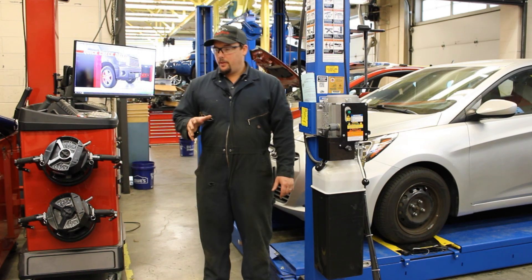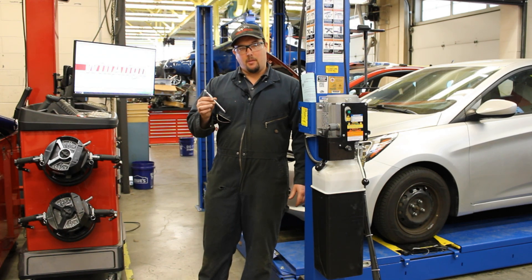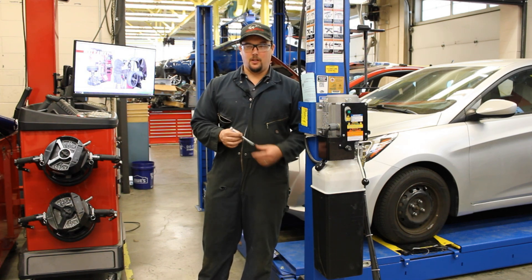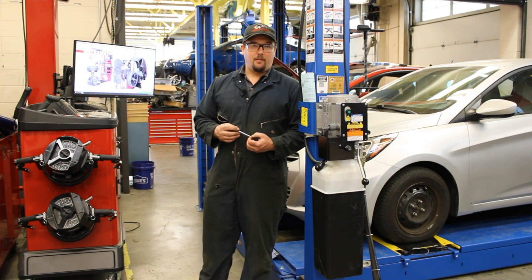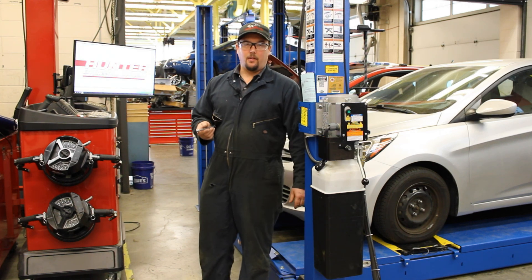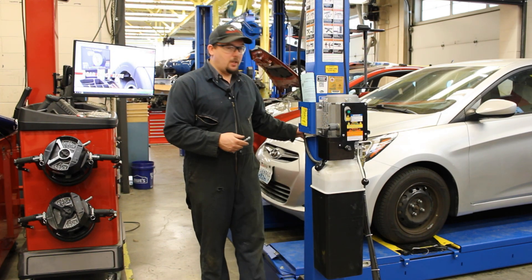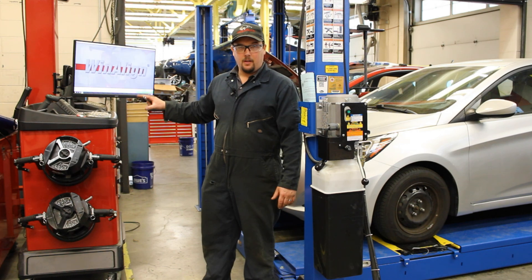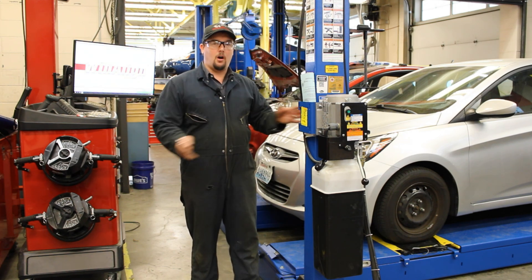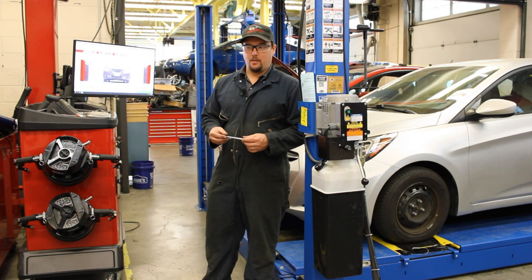And it's because they didn't do their due diligence in a pre-alignment inspection. You have to check the tire pressure prior to doing an alignment. If the tire pressure isn't correct, you can't do the alignment. Same thing if you have very badly worn tires — you need to replace those tires prior to your alignment. If you have a loose ball joint or a loose bushing, you can do the alignment and get the readings to be perfect on the readout, but by the time you drive the car off your bay and it hits the pavement, all those alignment readings are going to be off again and the car is still going to react and behave poorly.